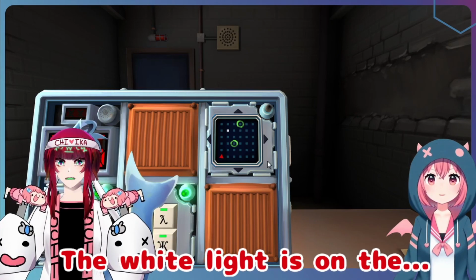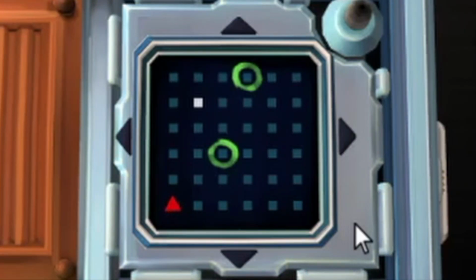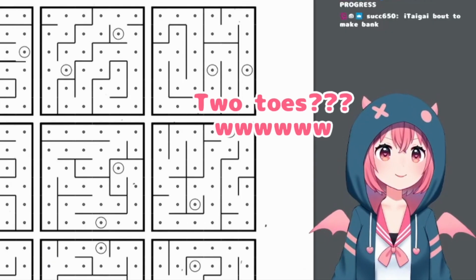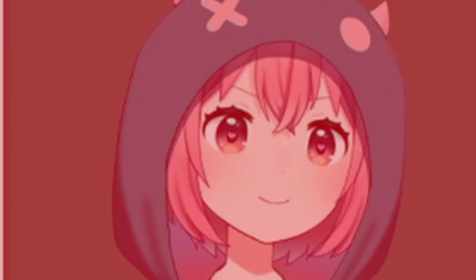The white light is on the second row of the second one. Number 2-2. In the two toes!